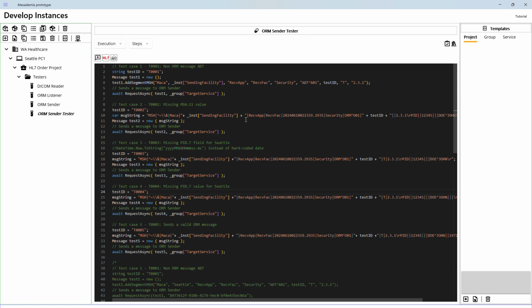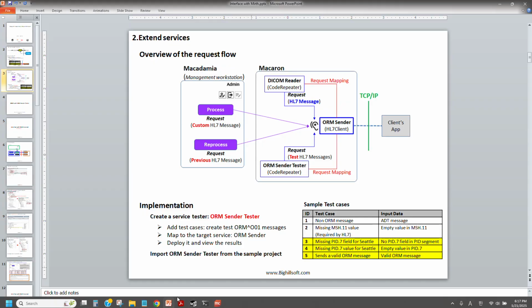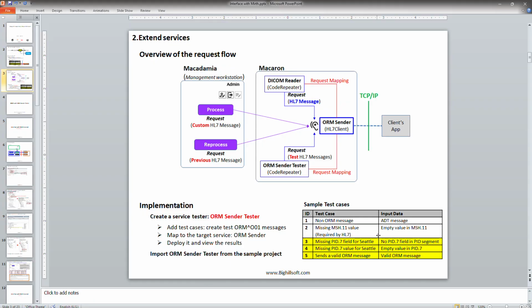The reason I say HL7 message is that it creates ADT and ORM. Each HL7 message will be sent to the ORM sender. So the thing we have to focus on here is that we have to provide the sample cases based on the test cases.